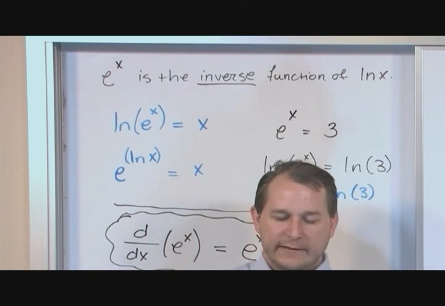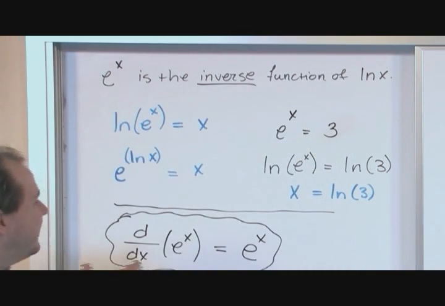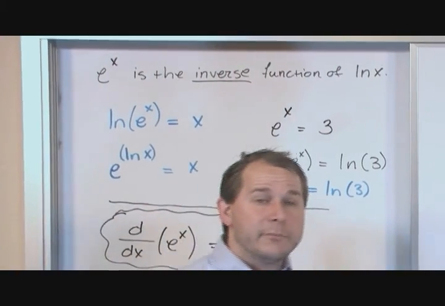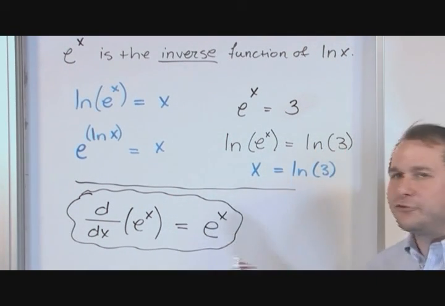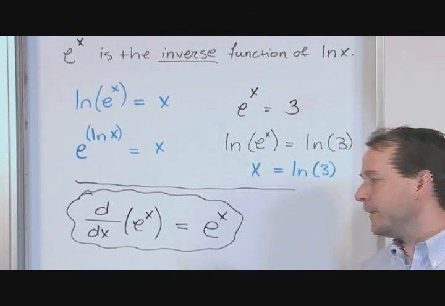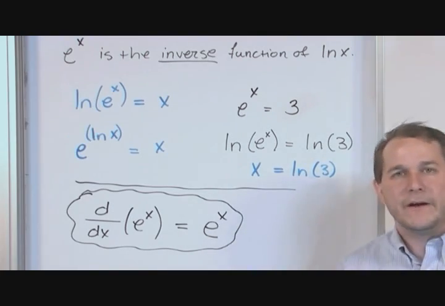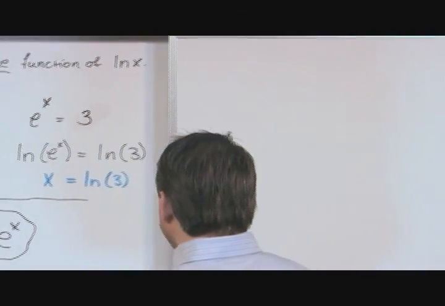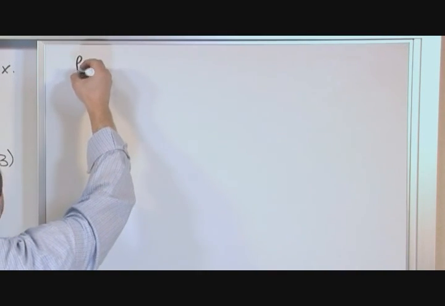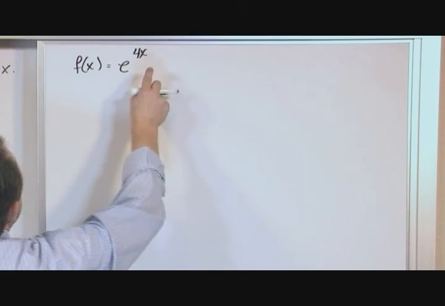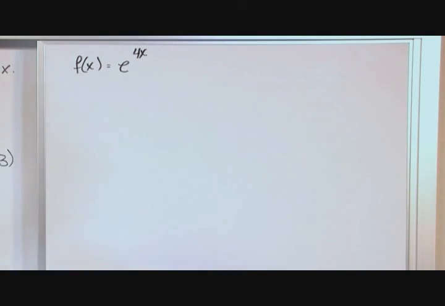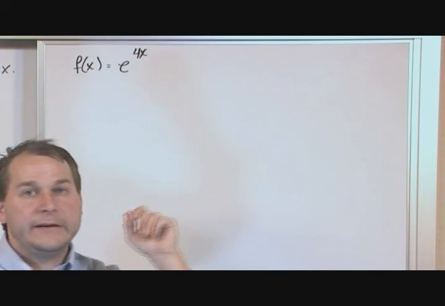But in the context of this lesson, what we're going to do, much like in the last one, is take this fact and work a bunch of problems to show you how to take derivatives of functions that involve what we call the natural exponential function. We call it the natural exponential function because it's got a base e there, a very special base. So as our first example, let's start small and go bigger from there. f of x is equal to e to the power of 4x. Now this is not quite the same because I told you the derivative of e to the x was e to the x. But here we don't have e to the x, we have e to the 4x.